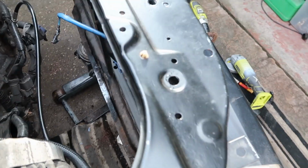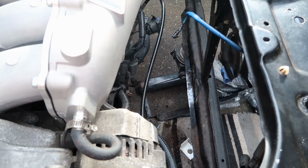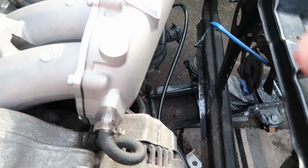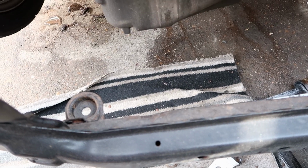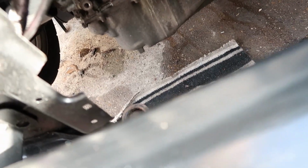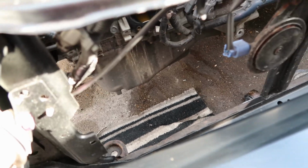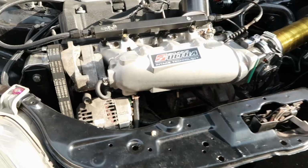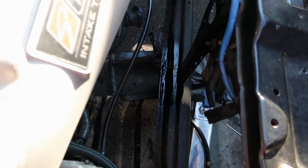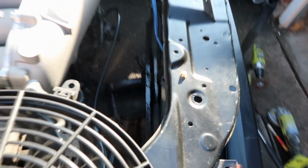Once that's dried, put the radiator back in again, obviously level it up, and then see where I need to drill with some brackets. My only concern is that I don't really know how I'm going to get a drill in here. It's going to be tight. This side it's not a problem, I can get the rivet gun in there as well, but this side's a little bit tight, so I'll probably have to go at an angle or something like that, which isn't ideal, but it is what it is at the end of the day, because I ain't pulling a motor to do it.